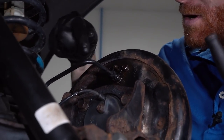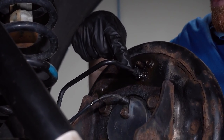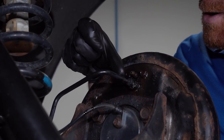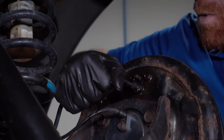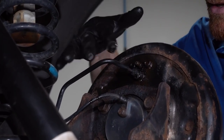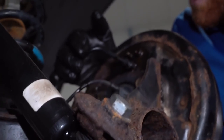So what I noticed was on this line right here, overall, it really doesn't look too bad. In general, it's pretty much completely coated, with the exception of just the very end right here where it connects into this fitting. But it is very thin there. And in my opinion, I can grab it, I can move this around, it doesn't seem as though it's weak or it wants to break, but it is actually very thin there. And since I'm back here anyways, it really only makes sense to just go ahead and replace both of these lines. I double-checked the fronts. Those looked good, so I'm really not worried about those.